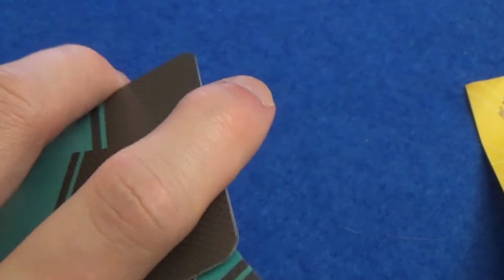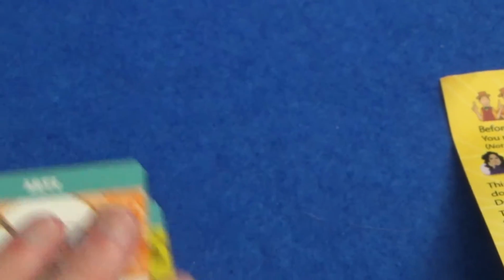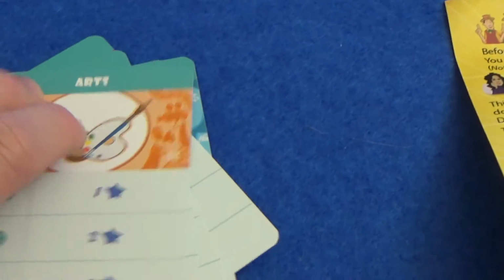So we shuffle these 7 cards when we set up the game. So there's 1 for every type, and we draw 3 of them and put them face up on the table and get rid of the rest.